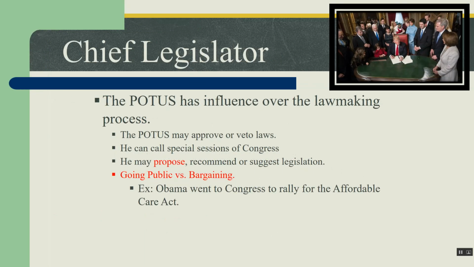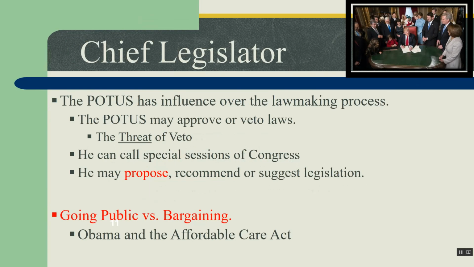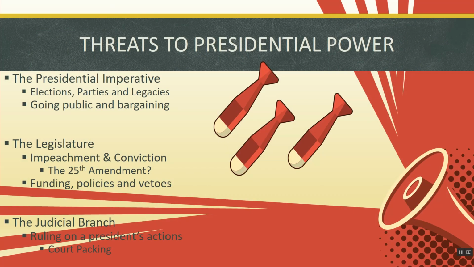And this brings us to our next major topic, the final topic that we need to talk about in this lecture. Presidents can only effectively act as a chief legislator when they are popular. The imperative of a president to maintain popularity is what we call the presidential imperative. And the presidential imperative is important for a number of reasons. I want you to write down somewhere in your notes that the number one most important factor explaining why some presidents are effective and others are not is popularity.